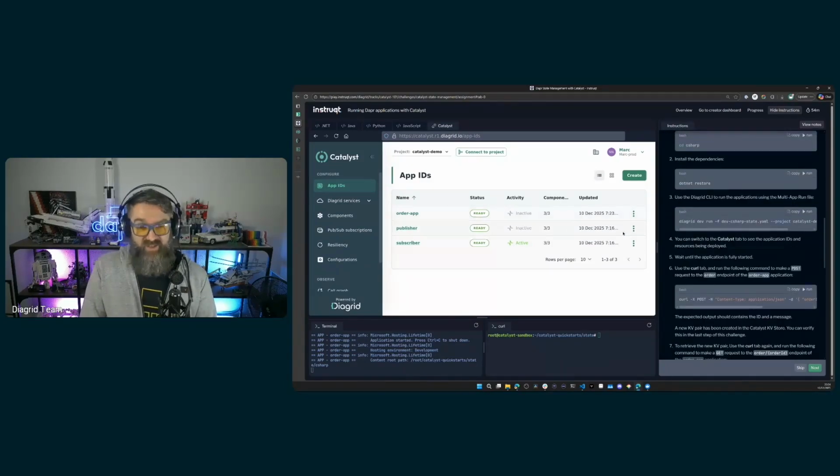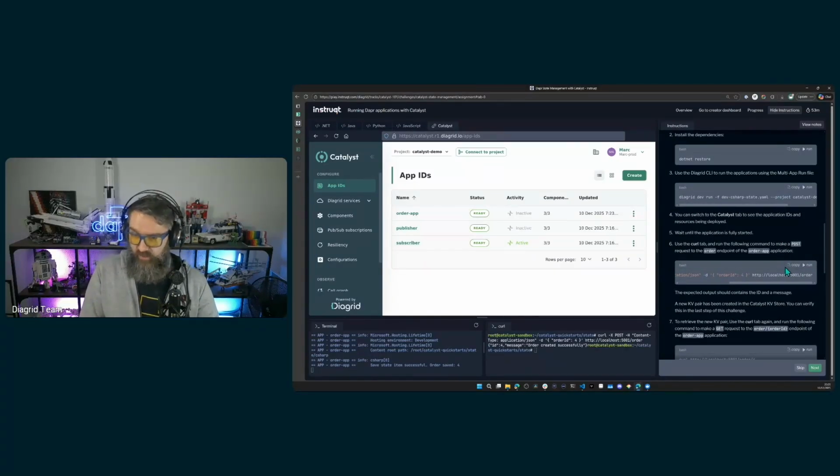All right, so the application is now running and connected with the Catalyst backend. So now we are going to make a request to, again, the order endpoint of this order application and providing this as a payload. So order ID 4 is what we should see. I will run it a couple of times to make sure it also ends up in the call graph. So I did it for the first time, and we see that the order app gives back a save state item successful, order saved for. So that's great. I'm going to run it 2 more times to make sure it's visible in the call graph. All right, executed 3 times.